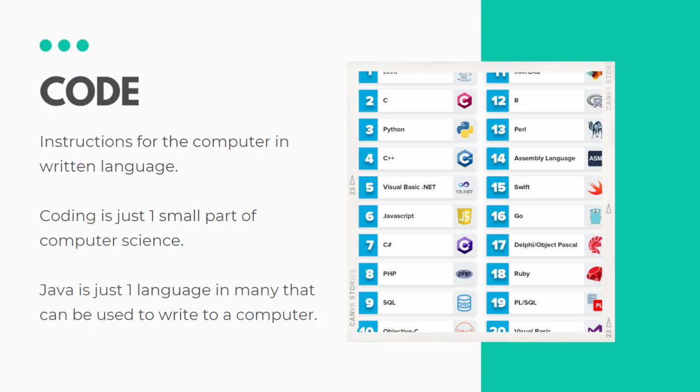Java is just one specific language in the world of computer science. And on the right, you can see a table with lots and lots of languages. These are all completely separate. They have different syntax, so different words. But at the end of the day, they do more or less the same thing with the computer. Some of you may already know a few other languages. Maybe you've started off learning Python or C++, and now you're interested in learning Java, which is great because it's always nice to learn a few more languages so you have a more versatile skill set.